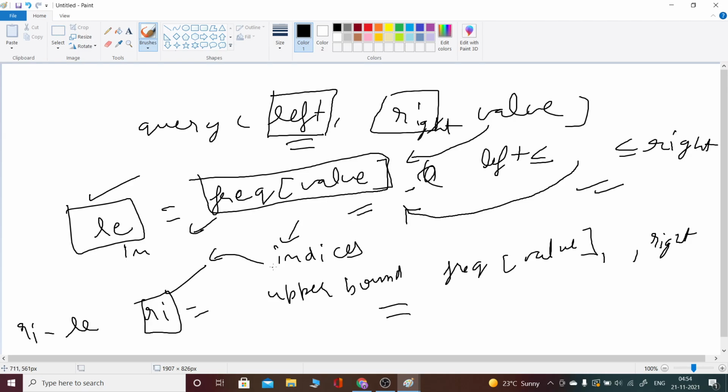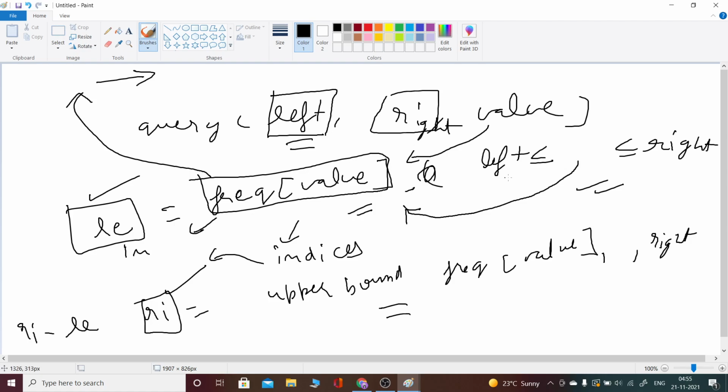So as we know, the frequency of value is sorted. Why? Because we iterated in a sorted manner in the array. So that's why it would be sorted only, because each smaller index I have inserted in the array before. You can see that every smaller index I am inserting, number wise, so it would be sorted.